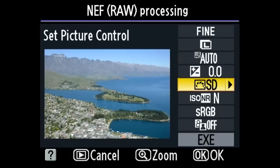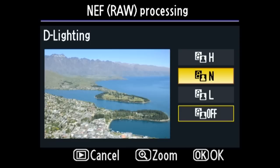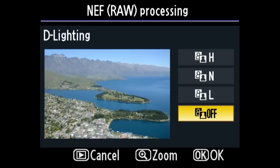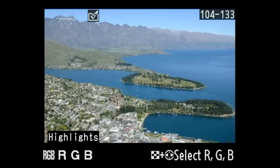Below that, you can change the high ISO noise reduction, the color space, and finally the D-Lighting setting. Let's have a look at the impact of a variety of those. And then when you're ready, you just click the execute button here, and you can see an example of a RAW file processed in camera compared to one that was processed using Nikon's Capture NX software in the results pages.